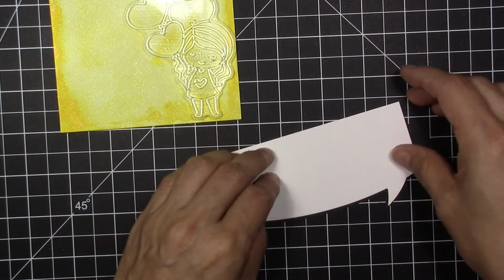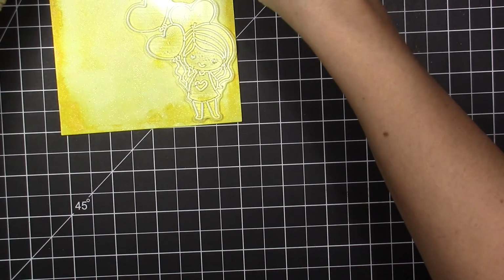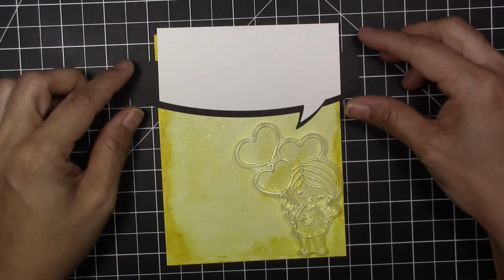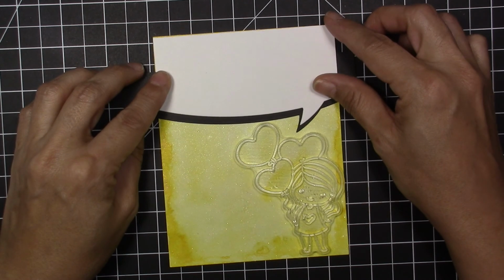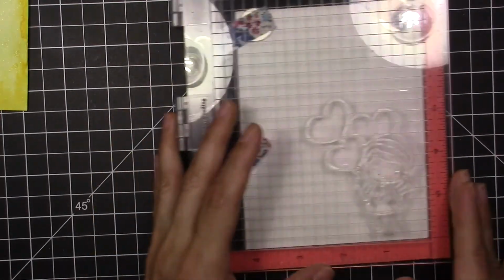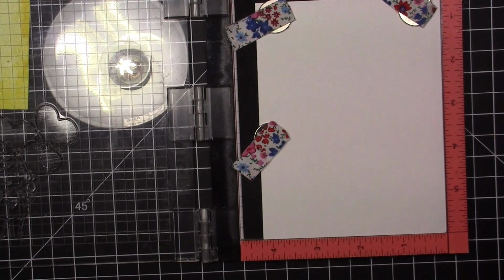After that, you will see how I color my stamp, this little girl with three heart balloons. And after that I'm going to assemble all the card panels.